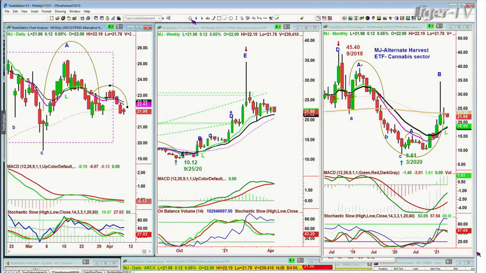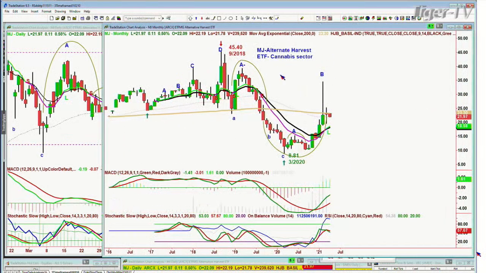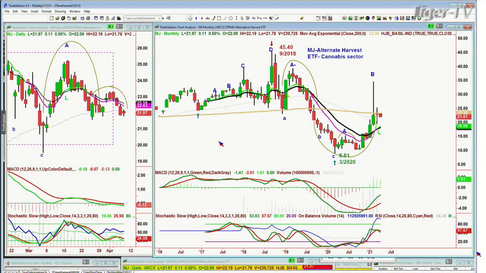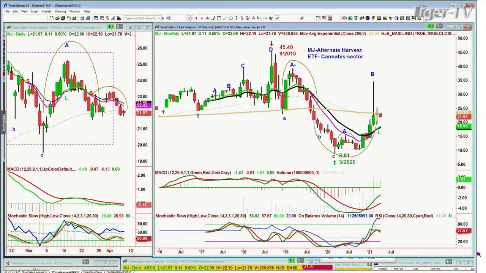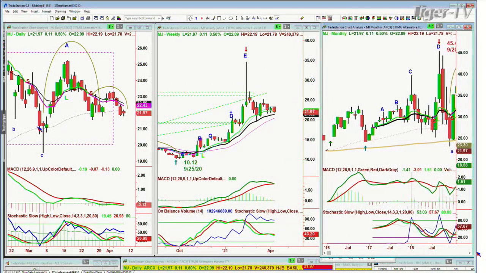So we've got that for now because I do believe it'll have flurries to the upside, but it's still basically an IPO. It's been around since the beginning of time in one form or another. Who knows if Adam's apple or Eve's apple was in fact some kind of hallucinogenic. But as a public company, it's only been an IPO since December of 2015, in which time it's gone from around 25 to 45, down to 8.81, and then back to the most recent high, 34. So this is an IPO. When you get into the real world of being a public company, there are strictures, there are vicissitudes of the marketplace, there are so many things going on that you can't just do whatever you want.